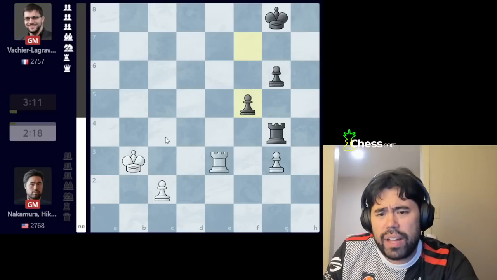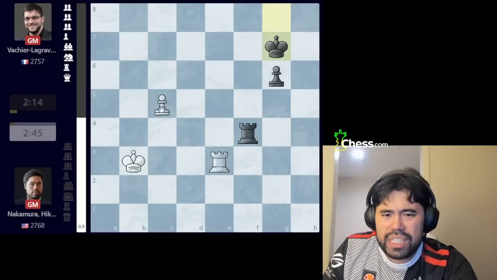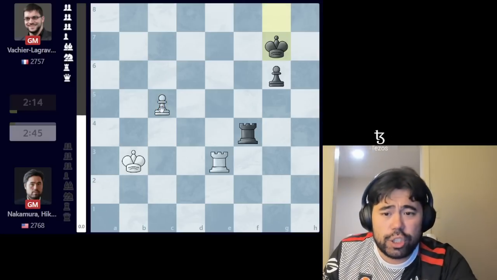So Maxime plays f5, I go c4, plays f4, takes, I go c5, of course, and now he makes a huge mistake. He plays king g7.